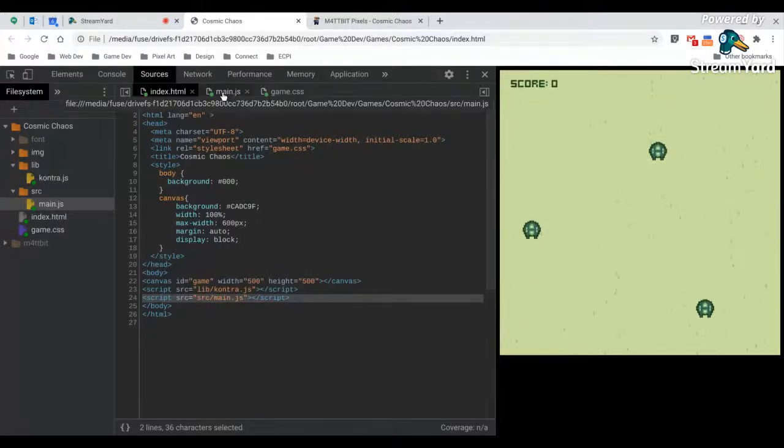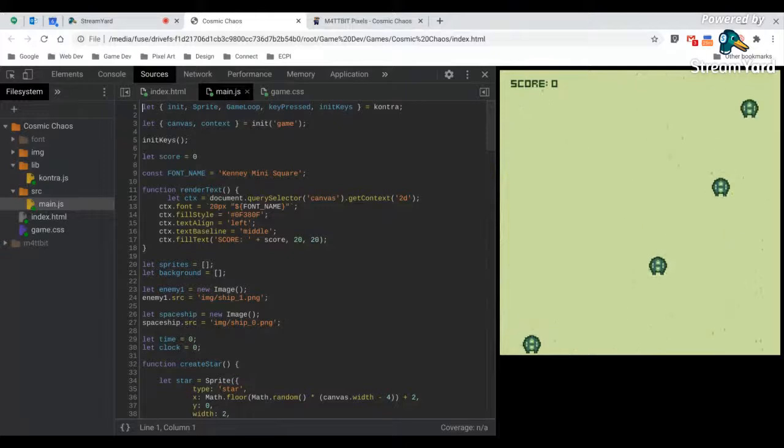So like I tell most people, the main JavaScript file that I have in my game, that's the guts. That's the guts of the game right there. The index is basically your HTML to set it up in how it's going to look on your website, on your page itself. So once you get into the guts, this is where we start calling on the Kontra library. We do the initializing. You've got the canvas that you're initializing, the keys that you're initializing for all of the key commands for the game. And then we start diving into the actual game code.